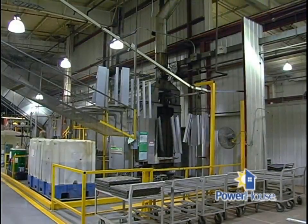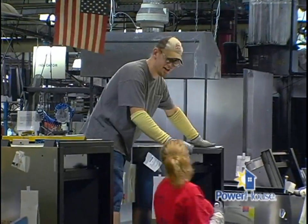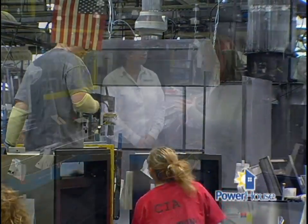And then, of course, the parts are painted, and then they come to the line where they are assembled, as you can see here. Now, you make both wood-burning fireplaces as well as natural gas fireplaces. What's the biggest difference between those fireplaces, aside from the fuel? The biggest difference is, obviously, the fuel. One burns wood, one burns gas. We make natural gas-burning fireplaces and we make LP gas-burning fireplaces, so there are two different types of gas fireplaces.